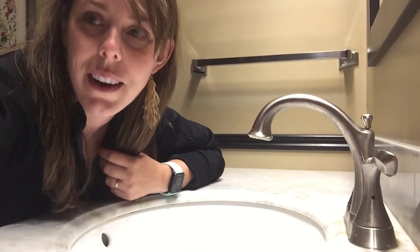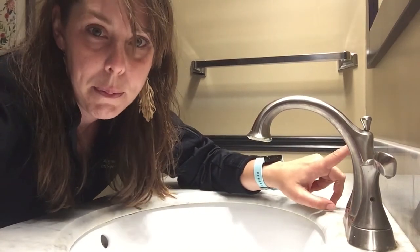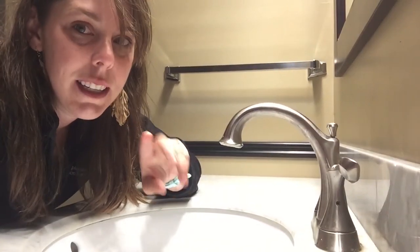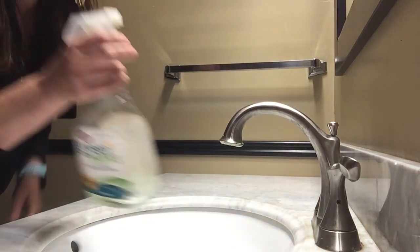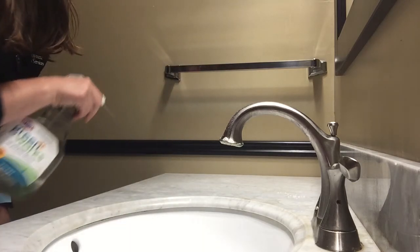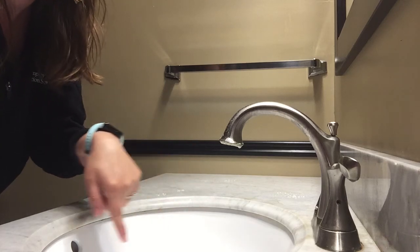Kara talked about in another video how to clean a doorknob, and this is very similar because this is a place where people touch all the time. So their germy hands might put germs all over those. And it's our job to kill those germs with our cleaning supplies. So I'm gonna start by spraying once on my faucet, and I'm gonna spray a couple of times on my counter. I'll go back and do my sink in just a moment.